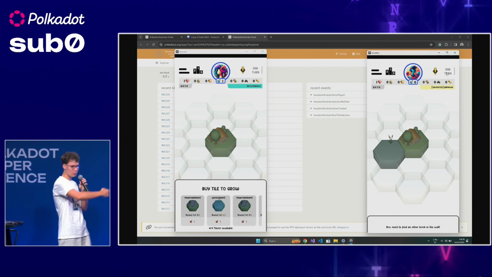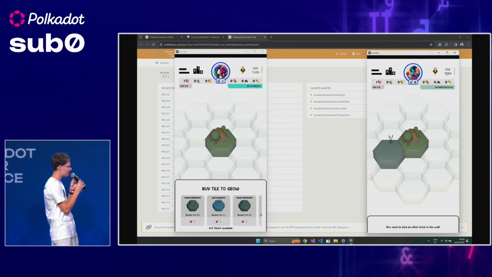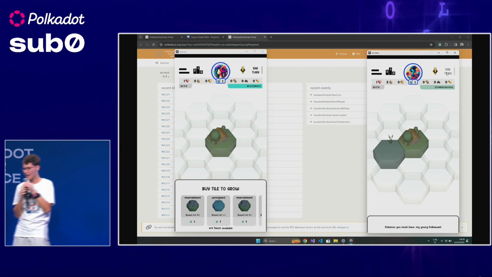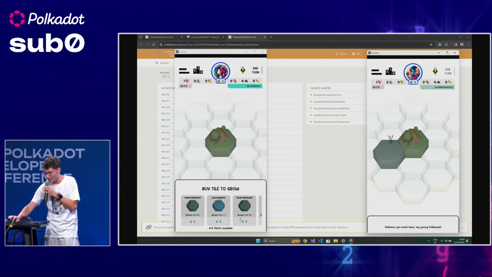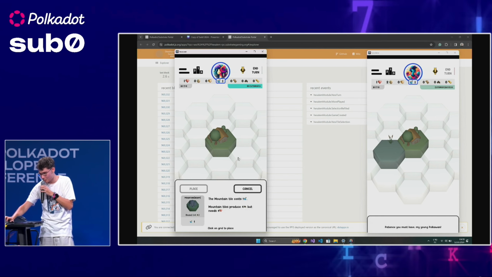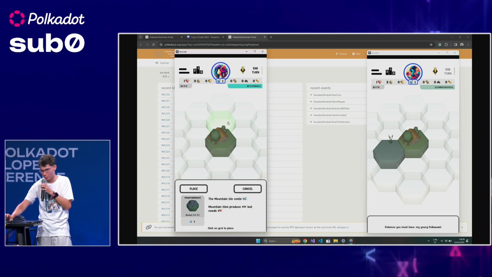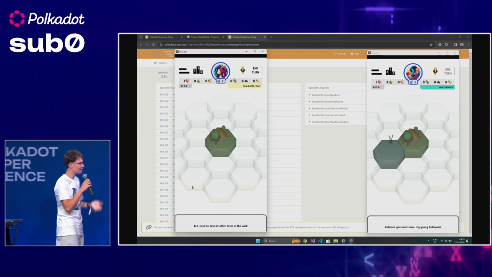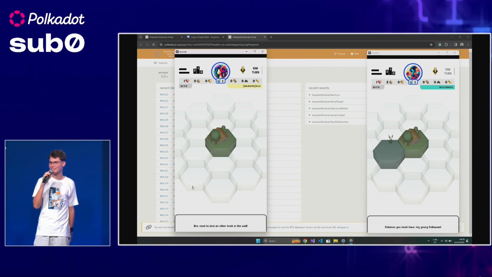And now Alice will play very shortly. Yeah, so now it's Alice's turn, and yeah, maybe I can try to place another tile, maybe here. And this is how the game works.